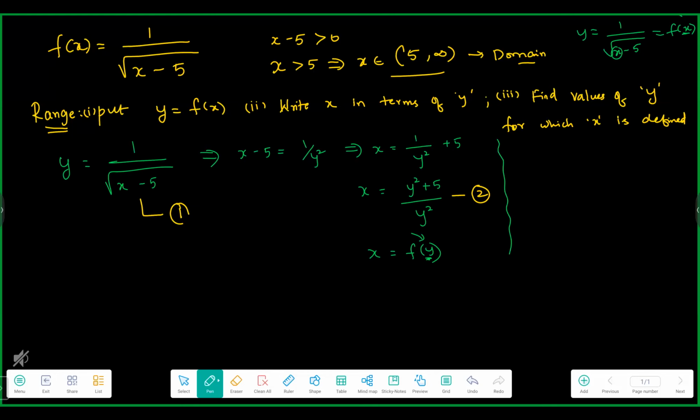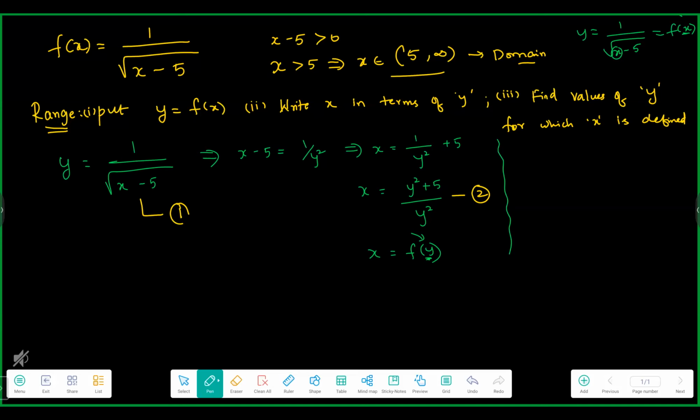So if you look at only a polynomial function, the domain is real numbers. If I ask you what is the domain of y square plus 5 as a single function, it is real numbers. If I ask you what is the domain of y square alone, the domain is real numbers. But here, polynomial by polynomial is coming. Whenever a fraction comes, you need to ensure that the denominator is not equal to 0. You should always take that the denominator is not equal to 0.